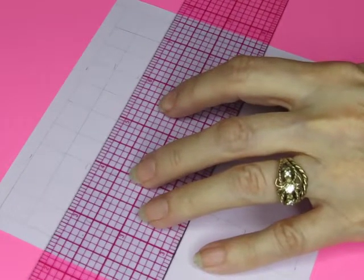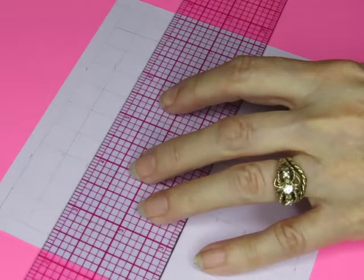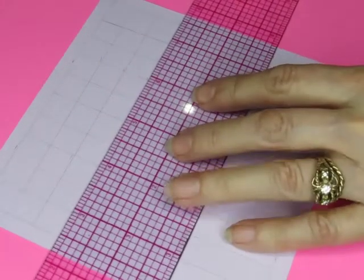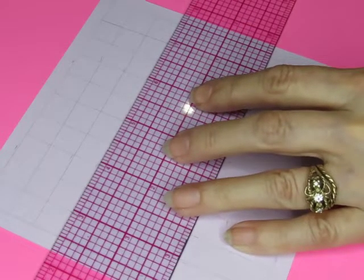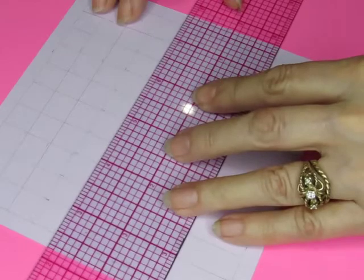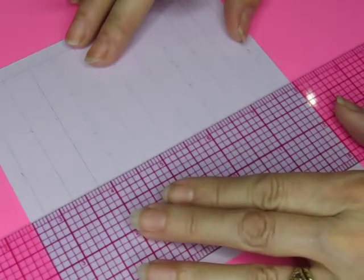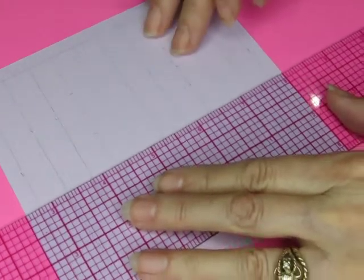Doesn't look straight. Why doesn't that look straight? It should be straight. Close enough. See, I say I want to do it nice and even, and then when it's not quite right, I say close enough. That's kind of the way my brain works. I don't know how I work. I work very weird.